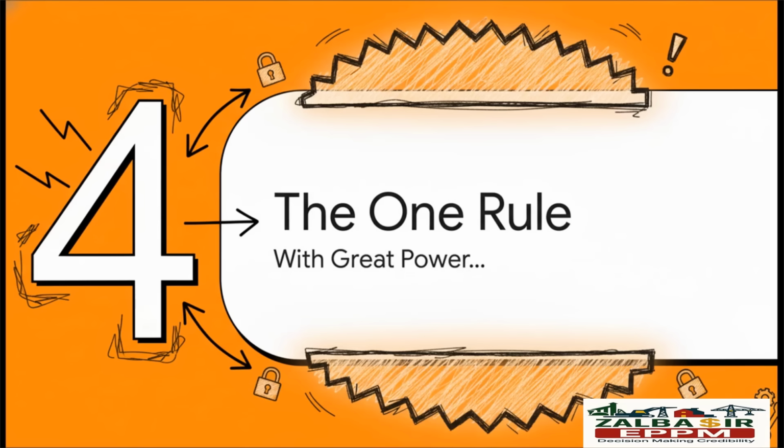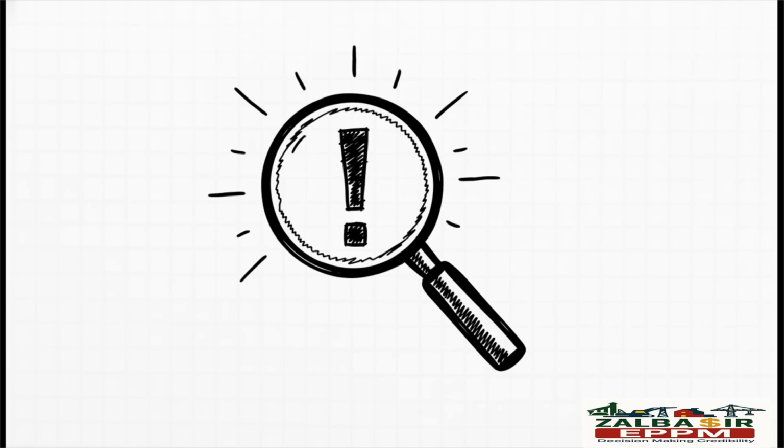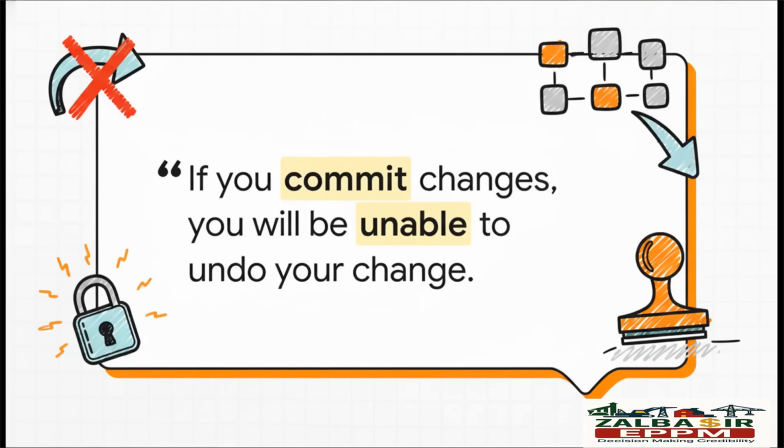But hold on. Before you get too excited and start changing everything in sight, there is one absolutely critical, non-negotiable piece of information you have to know. Please pay very close attention here. If you only remember one thing from this entire explainer, make it this. Let me say that again, just so it sinks in. There is no undo button. Once you click Commit Changes, that action is permanent. It is written directly to the database and you cannot reverse it.